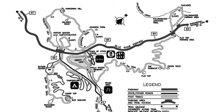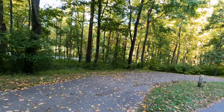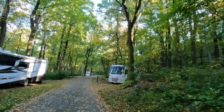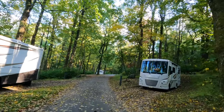I'm just gonna take a short little walk and let you know about Peaks Otter Campground. There's three different loops, A, B, and T. We're in A loop. Most of them are kind of set up for tent camping. The hiker fits in this spot very well. And then you've got some pull-ins here, and it's really tight to pull in a big rig. Big rigs are coming in, and I think they say that generators can run till 9. That's awful late as far as I'm concerned. But it's still a nice campground.